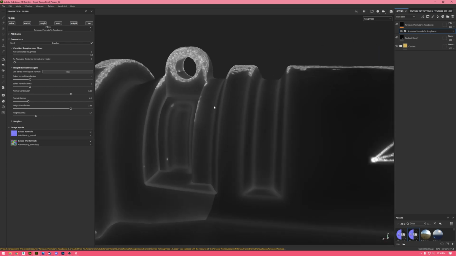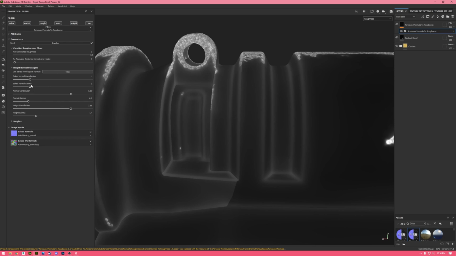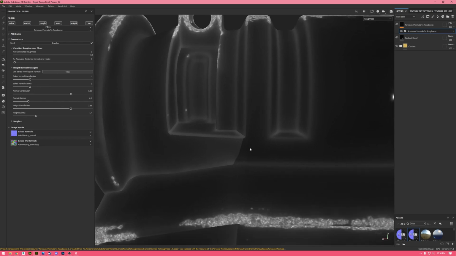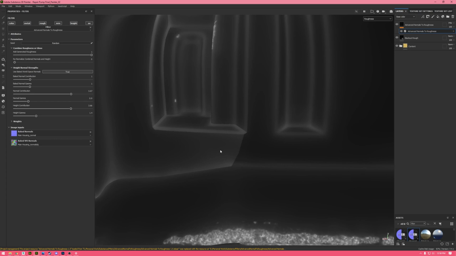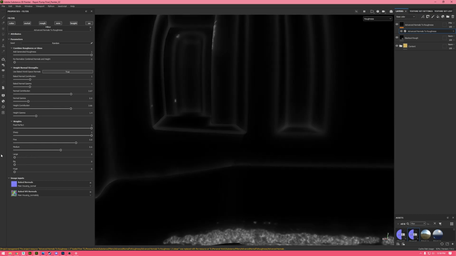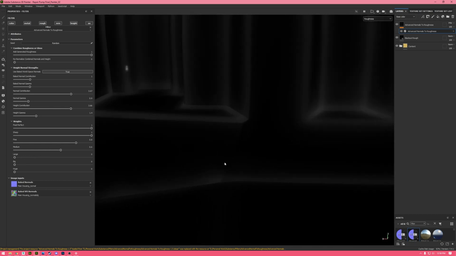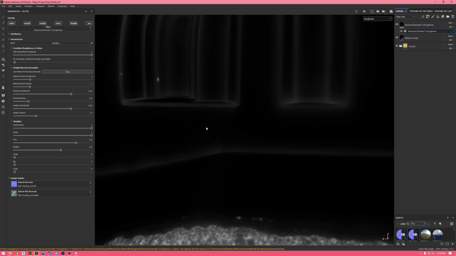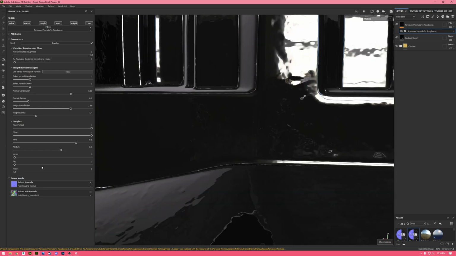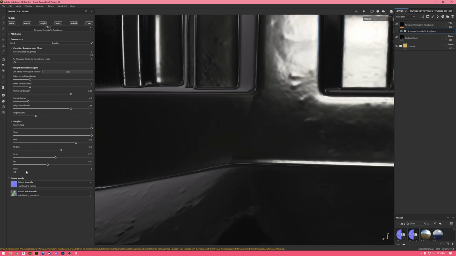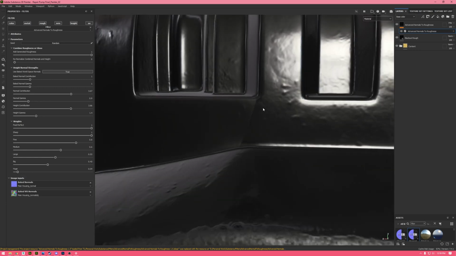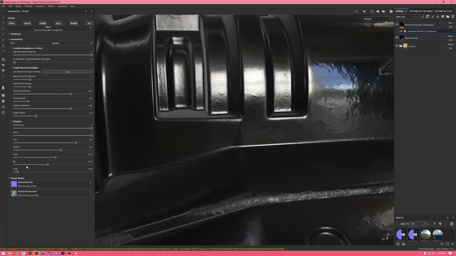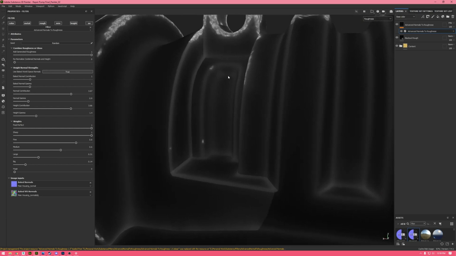I'll switch to my roughness view so I can show some of these different weights and controls in more detail. Here is just a UV seam that I have on the model, so it can't really figure out things across UV seams. But if you do change the weights, you can get some control over the frequency of detail and make it to where it's not affecting things too globally in ways that might create these types of seams. Although when you're looking at it in a shaded view, it's really not too noticeable. And you could do some things to then mask this effect out on those areas if you want. So yeah, switching back to just the roughness view here.